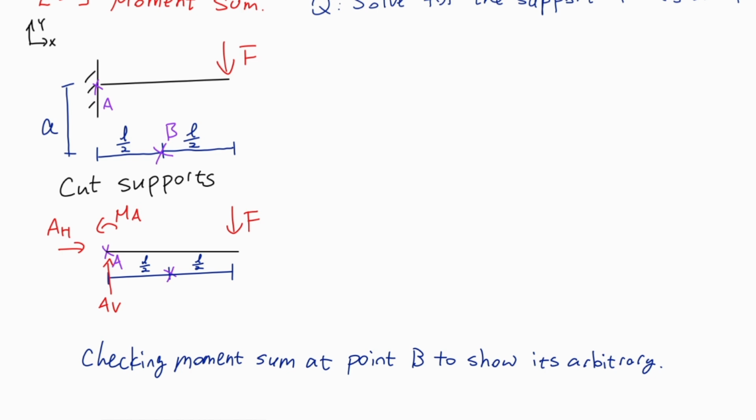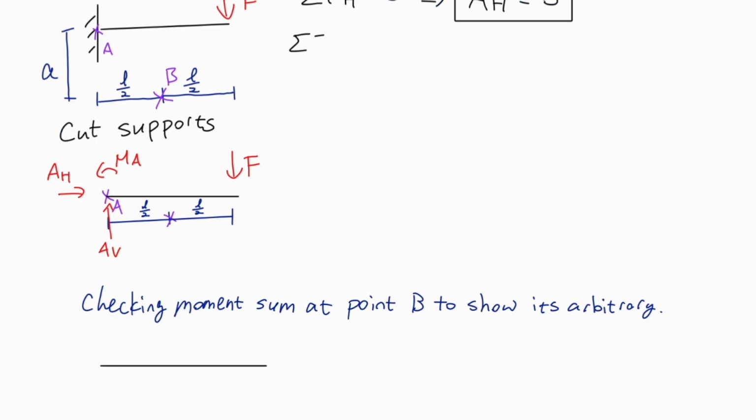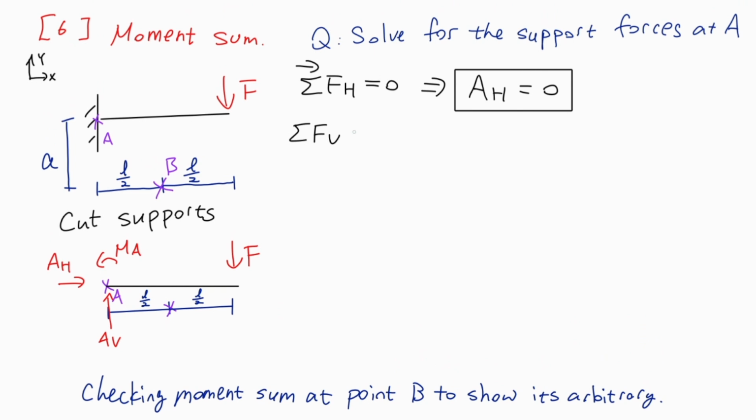Okay. Now that I've drawn this, I do again my equilibrium sum. So sum of forces horizontal is 0. Right side is positive. This gets me that AH is 0. No forces horizontally, so AH is directly 0. Now I can take the sum of forces vertically, because I only have one vertical unknown force, as 0. I'll take upwards as positive, just standard convention. Gets me AV minus F, right? AV is upwards, F is downwards. 0. AV is equal to F.